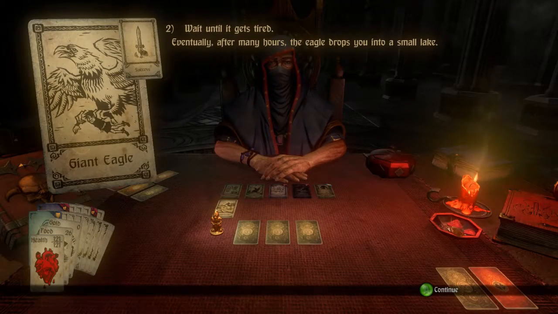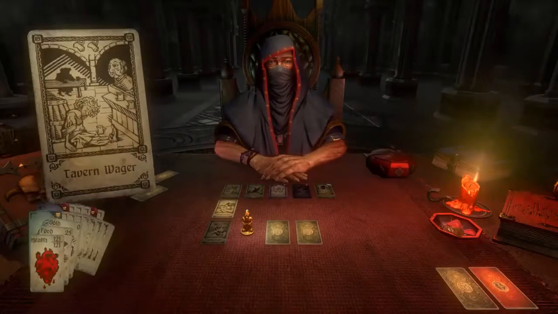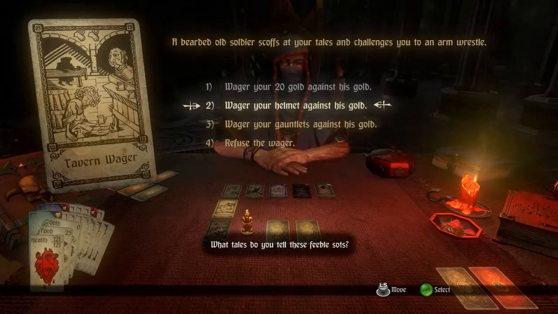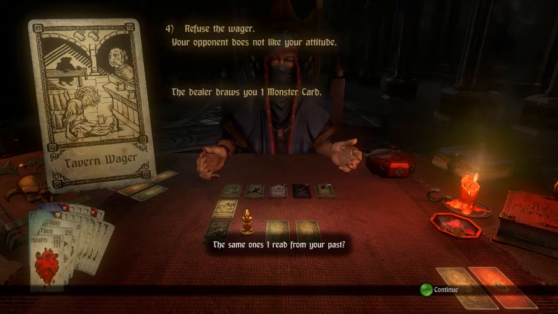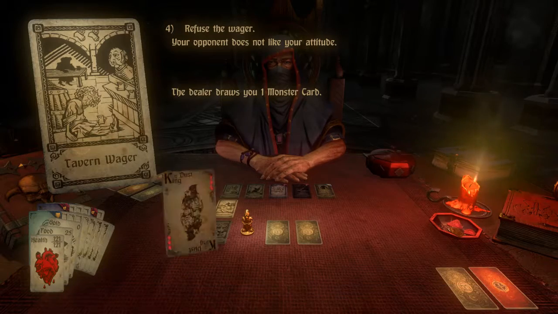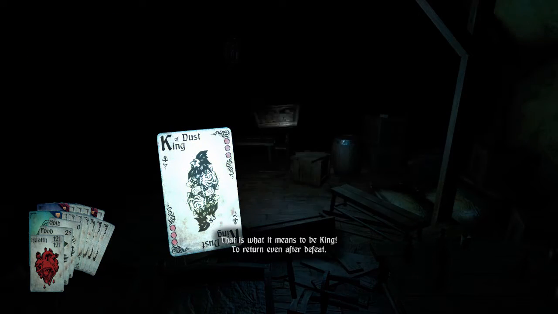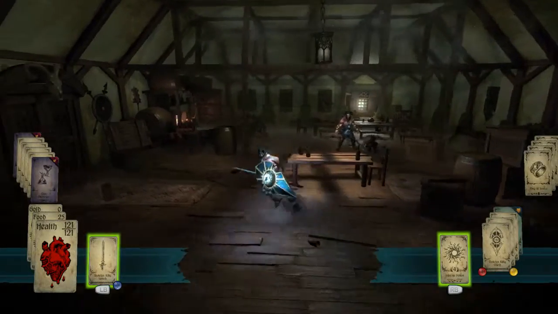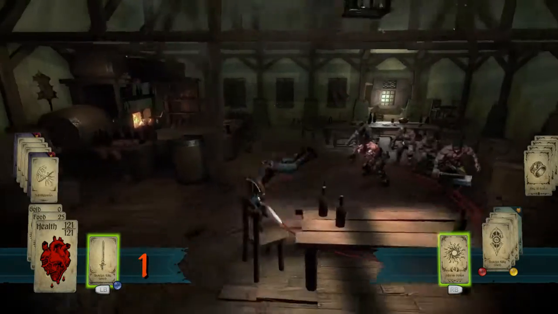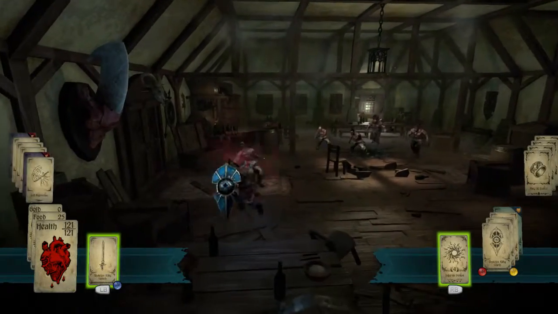Eventually, after many hours, the eagle drops you into a small lake. And the tavern wager. What tales do you tell these feeble sots? I'm not wagering my helmet or my gauntlets, so pass. Your opponent does not like your attitude. Great. Should have just wagered my helmet. He just called an artillery strike on himself. Idiot.